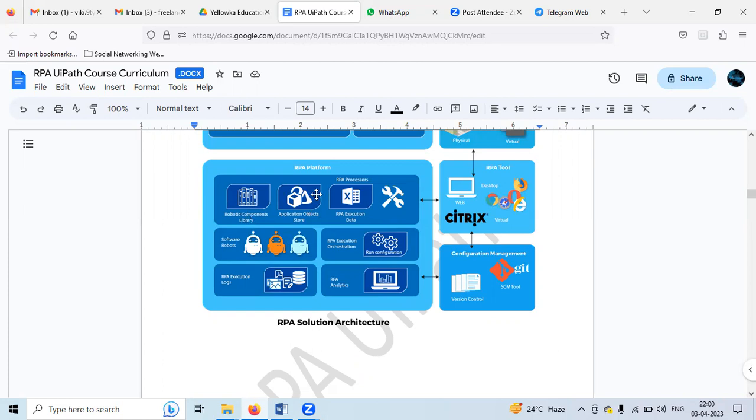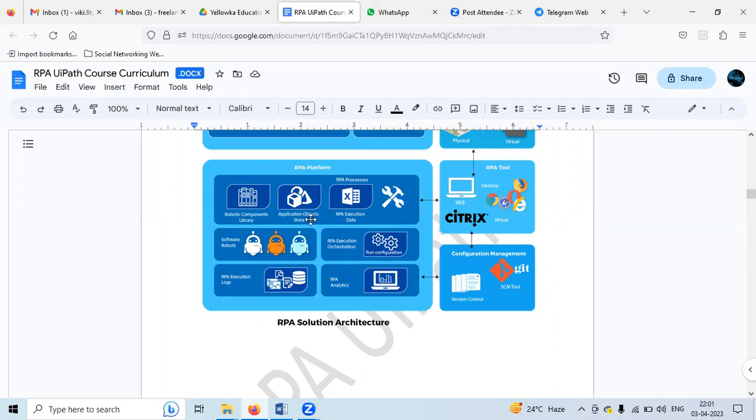The second one is the applications object store. As the word store is there, you can understand, for example, you are using your phones, either Android based or Apple based, anything it can be. There is a Play Store or Apple Store available. You know the use of a store: inside the store, you have multiple applications and games available. If it is free in nature, you can download it for free. If those are paid ones, you need to make some payment and then you can use those things. Correct. So similarly, you can attach that same concept here.